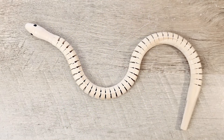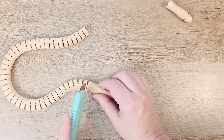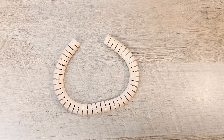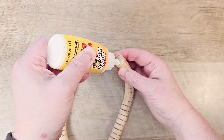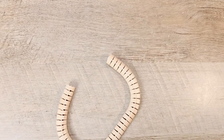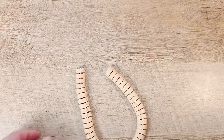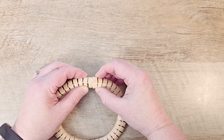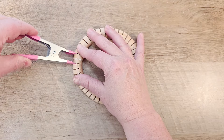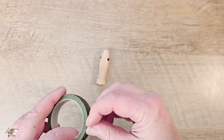Now I'm going to set that aside for a moment. I found this snake at the Dollar Tree and I thought it would make a really cute pumpkin. So I'm going to remove the tail and the head, and I'm going to hot glue and wood glue the two end pieces that are left and shape it into an oval-ish shape like a pumpkin. What worked well for me is I put a tiny bit of hot glue on one side and wood glue on the other, held it in place for a few minutes, then clipped it for about an hour until it dries.